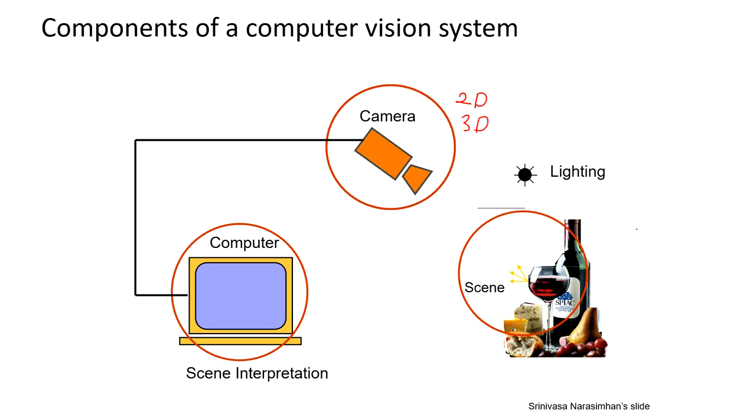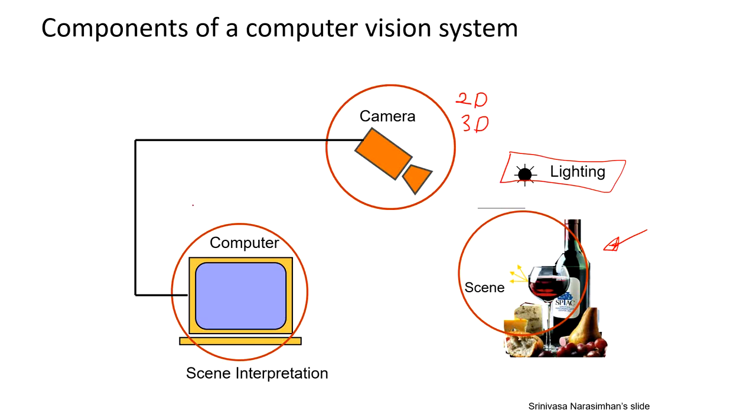The second component is the scene or the object of interest. It is important that if we use the usual cameras, light must be present. It can either illuminate the object straight away or illuminate the environment so that the camera can perceive the shape and the texture of the object so that it can be understood better.